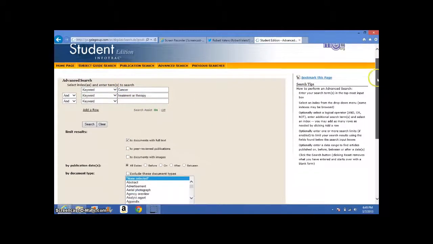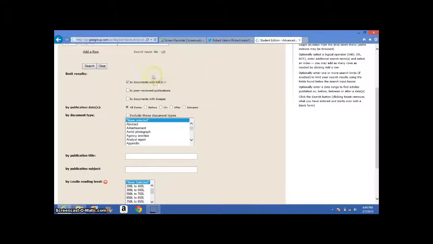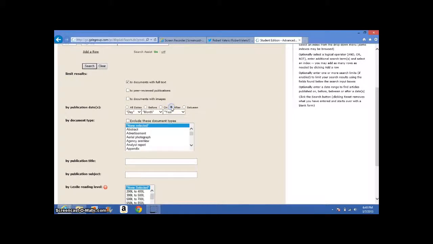If we scroll down even farther, there's ways to limit our search more. We're going to leave it here to limit to documents with full text, but we're going to come down here and go by publication date. Say a teacher wants you to find an article that was written more recently. You can find the exact date. We want, say, articles from January 1 of this year, so we want really recent articles.